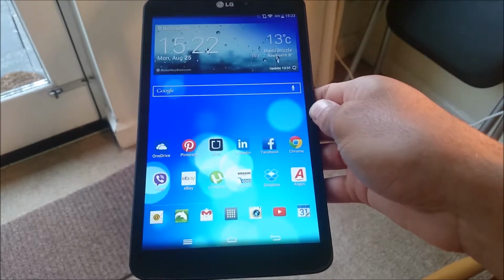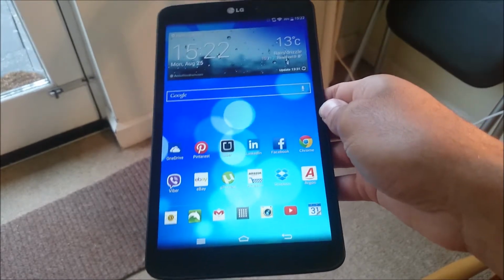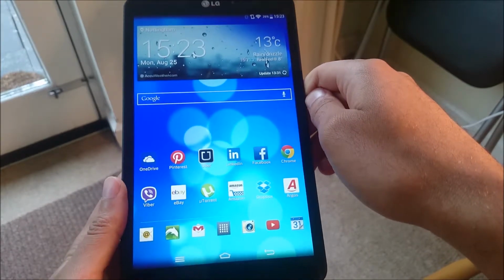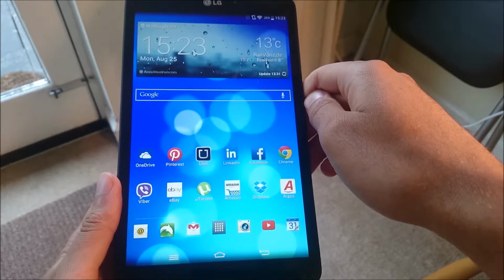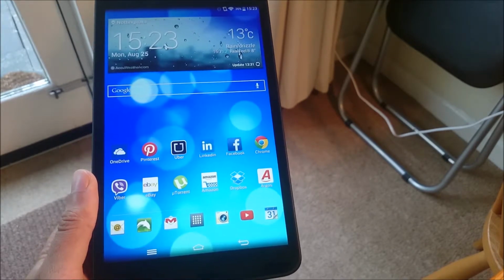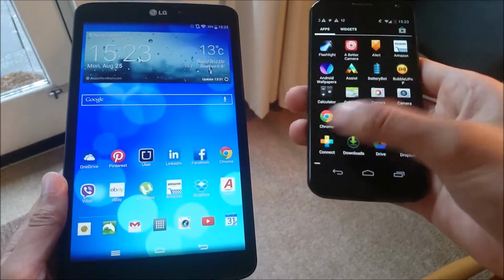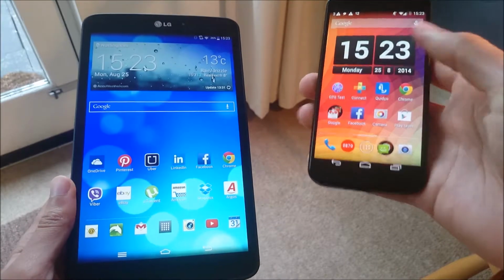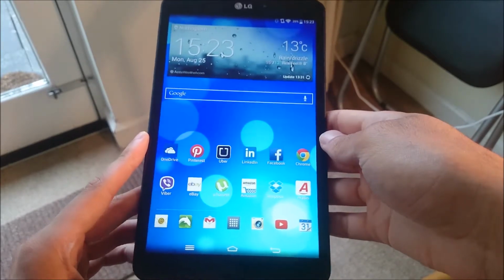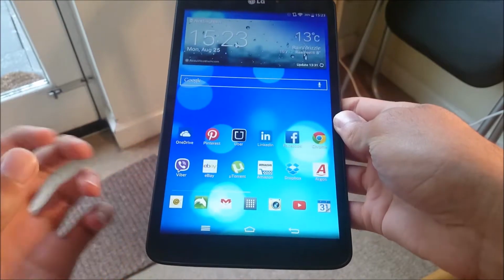But I think that software experience-wise, it's a decent tablet. I think that in terms of the actual optimization of it, they could do a little bit better. Because as I have mentioned, it does slow down quite a lot when you're hammering it, and the 600 should be able to take it. If my Moto X running Snapdragon S4 with 2 gigs of RAM can handle things very smoothly without any lags or anything, then I think that a Snapdragon 600 should be able to handle it. Yes, it is a full HD screen, it is bigger, but I don't think that should be too much of an issue. I do think it's to do with the heavy skin.